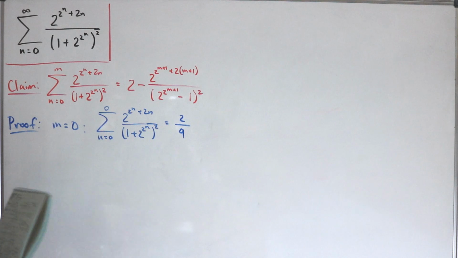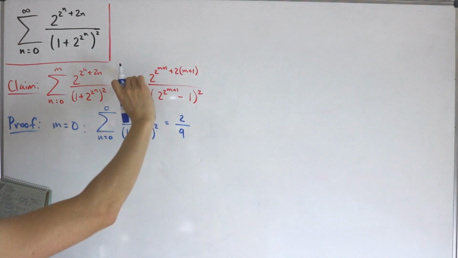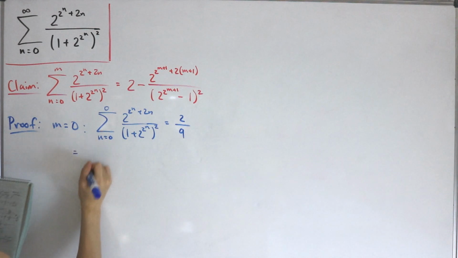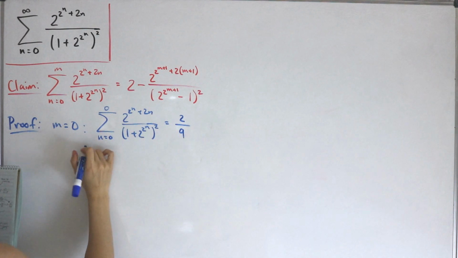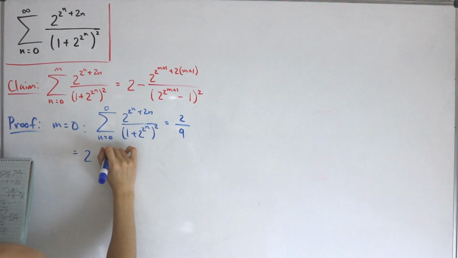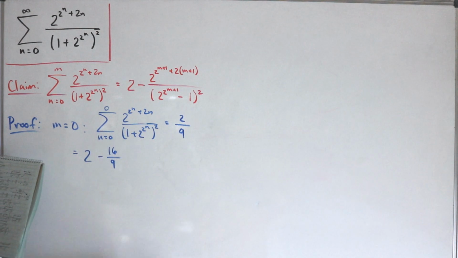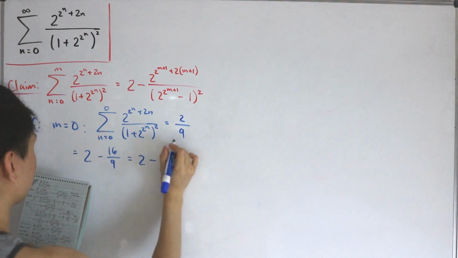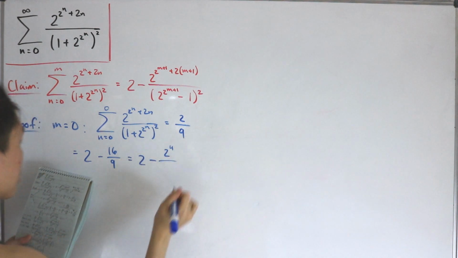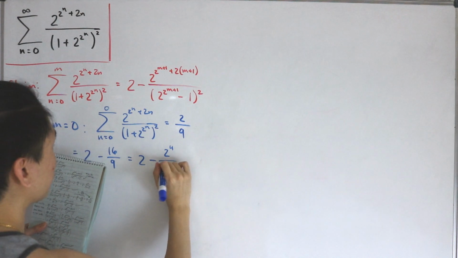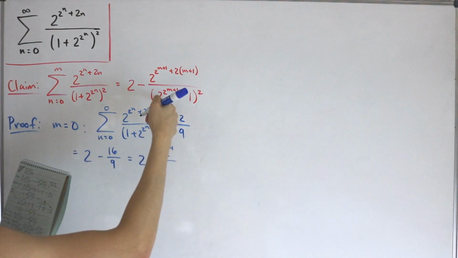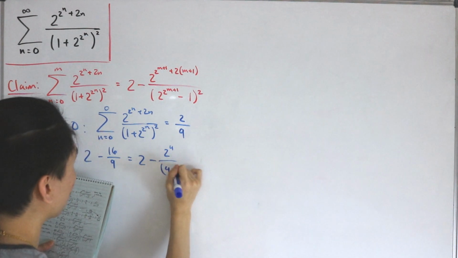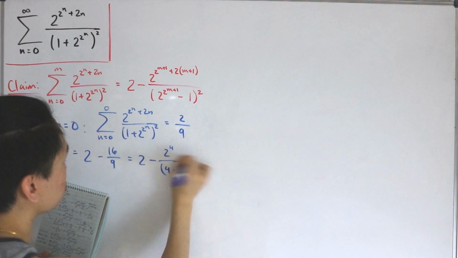So let's make things a little bit different and rearrange it so we get something of a similar formulation on the right-hand side. So this 2 over 9 is the same thing written as 2 subtract 16 divided by 9. And if we utilize that algebraically a little bit differently, that's the same thing written as 2 subtract 2 to the power 4, divided by 9 on the bottom. But we have a minus 1 in that expression, so I can write this instead as 4 minus 1, and then square.